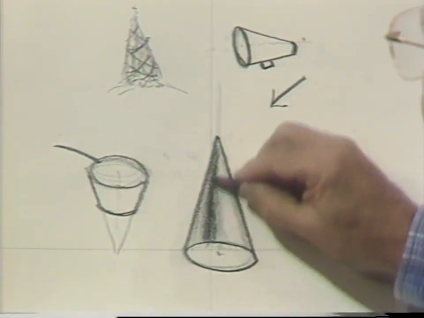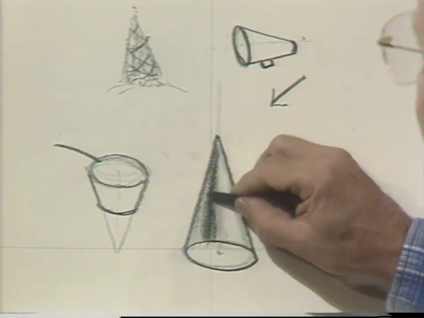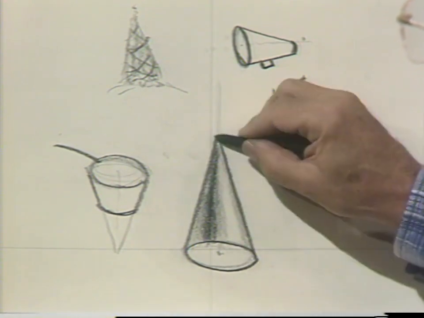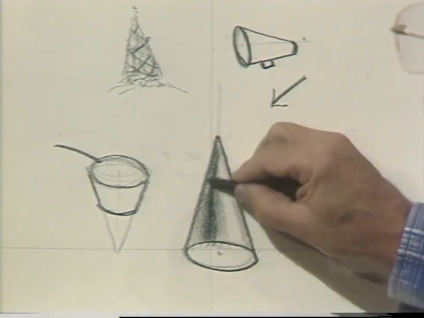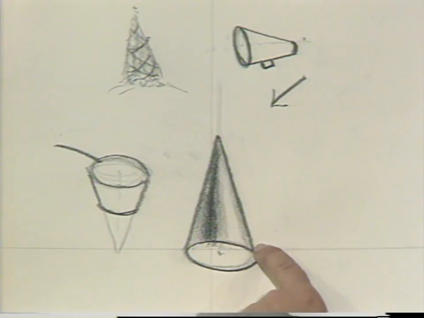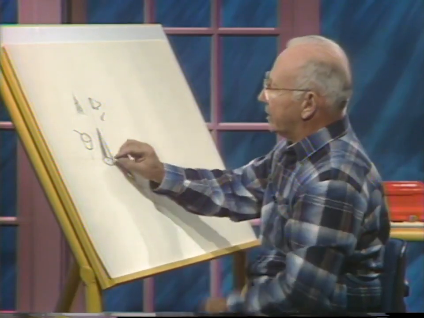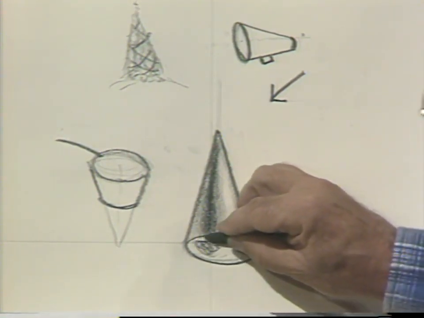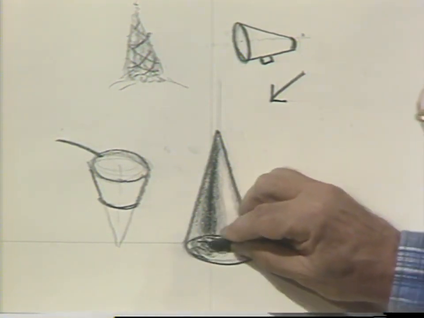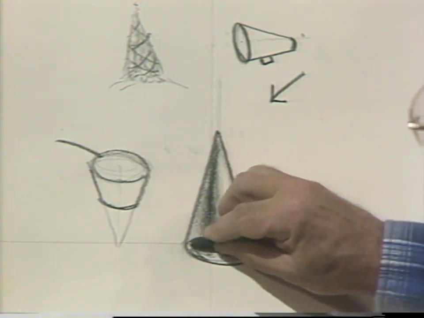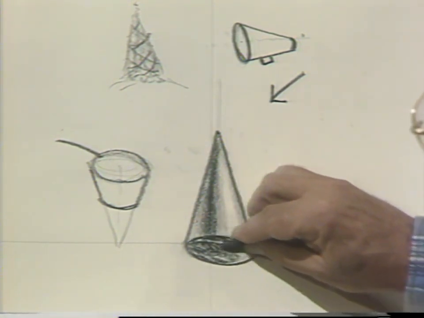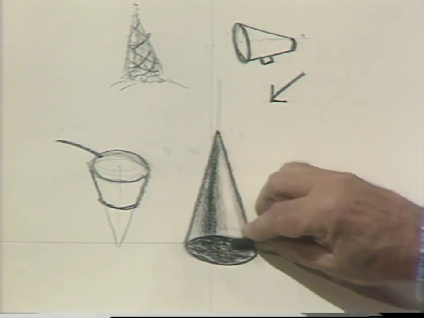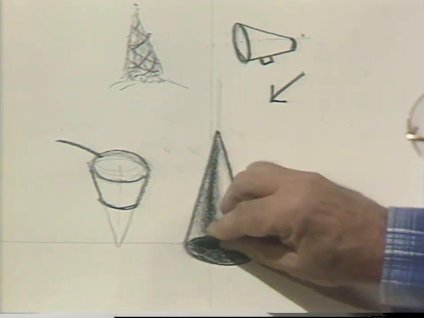So I'll add a little more. And the thing to remember then is that it graduates from the dark to the gray, the gray to the highlight, and then it starts back again to a gray. Since the light is high and the base is away from the light, then of course the base is going to be in shadow too, and it'll be dark, with no gradation at all. Simply dark shadow.